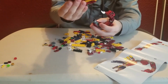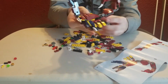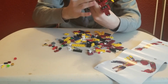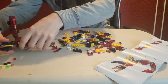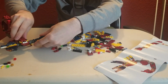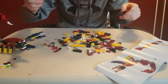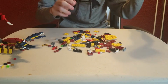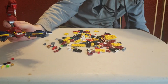He's completed. I don't like how short and stubby his legs are, but you know, it's what it is. He's a small guy. He's pretty small. I mean, not compared to an actual scorpion. He's huge compared to them. Like, I thought he'd be bigger. And that is him. And we have a lot of leftover pieces.